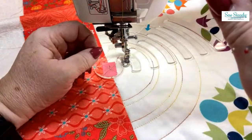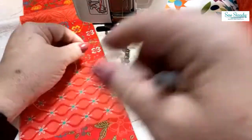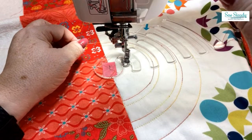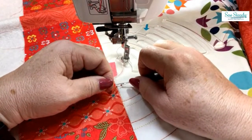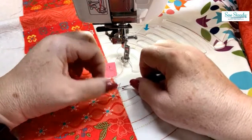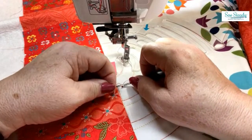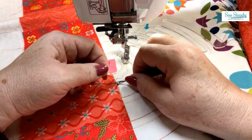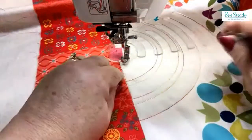And I'm just going to, right where I'm at right now, put my cutter. So that'll cut the bottom thread. The top thread's not even in the needle, but that will cut my bottom thread. So now I can actually get a hold of that and pull that one through also. So like right there, if that's long enough, I could tie that off there. I'm going to go ahead and pull a few more stitches out if I can get to them because they are small. I guess it's not going to come. So that's where we're going to tie off right there. So that's where I'll start my stitching.